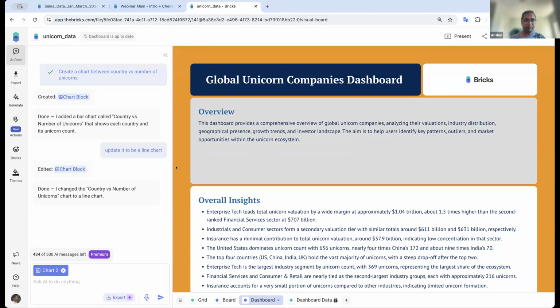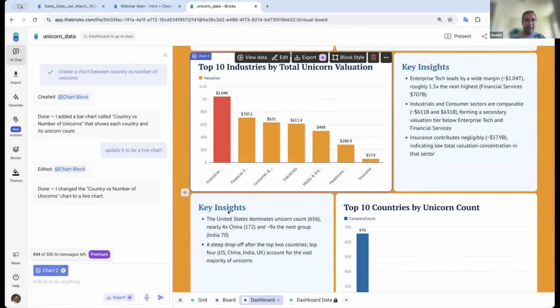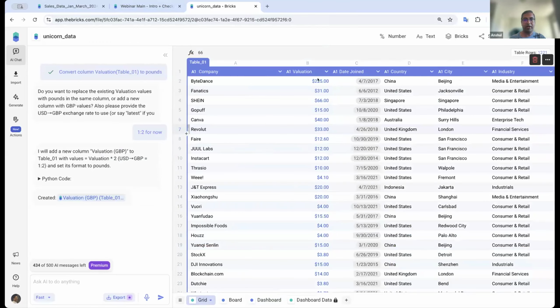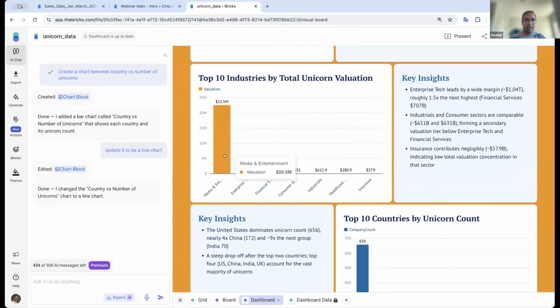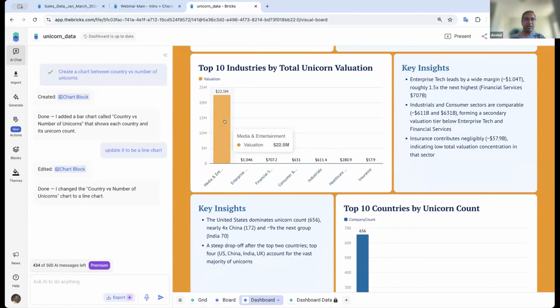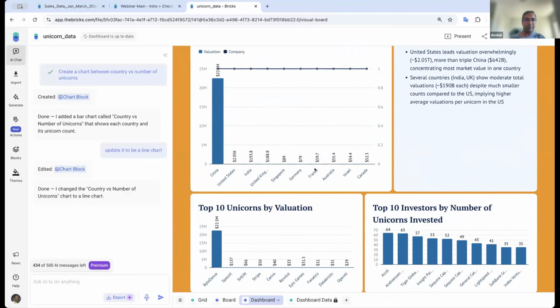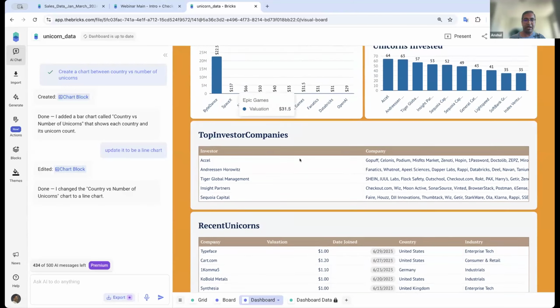Let me quickly show it to you. For example, in this dashboard, you can see all the charts have been displayed properly. Now I'll just go ahead and modify some of the values manually. Just for the demonstration purpose, I'm making the valuation very high. And as you can see, all the charts have been updated with this particular manual change. I just updated one of the values. I did not have to do anything, and all the charts have been updated with that particular value. The valuation has gone to whatever number I put in over there.